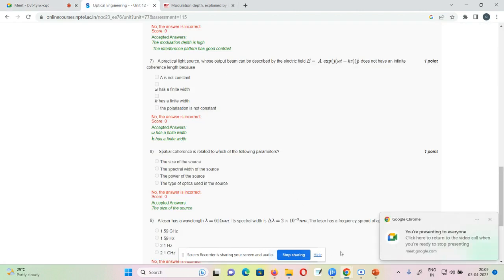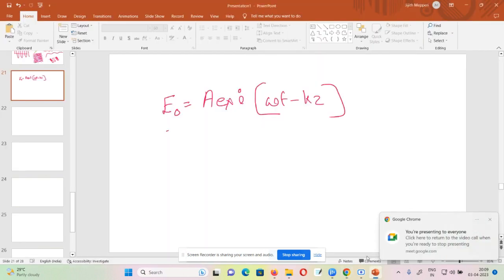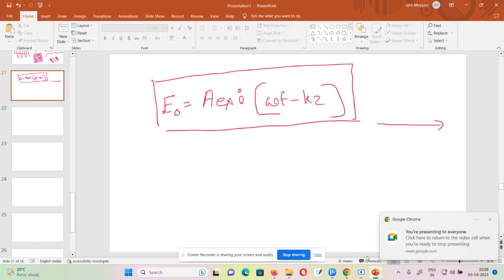What kind of wave equation is this one? Is it a plane wave, or a spherical wave, or a Gaussian wave, or something? This omega t minus kz is only giving the phase relation. All the amplitude portion exists in A only. So this omega t minus kz is only giving the propagation direction, and on the perpendicular plane the phase is constant.